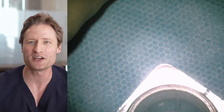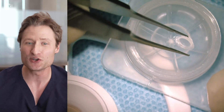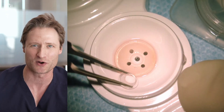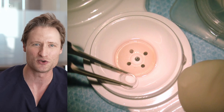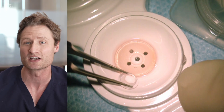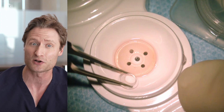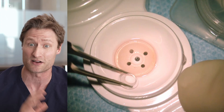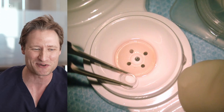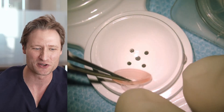It's very important not to drop these little things on the ground. In the event that you do, we called Klaus Dolman at some point and asked what happens if you drop one of these things on the ground — do you cancel the case, do you autoclave them? What Klaus Dolman says is just put them in betadine, because betadine apparently is very safe for removing contaminants on these devices. If you put them in the autoclave, evidently this optical stem melts. So don't autoclave it if you drop it on the ground. We remove the optical stem and I place it back in the dish with that corneal donut and just drape it over the surface.